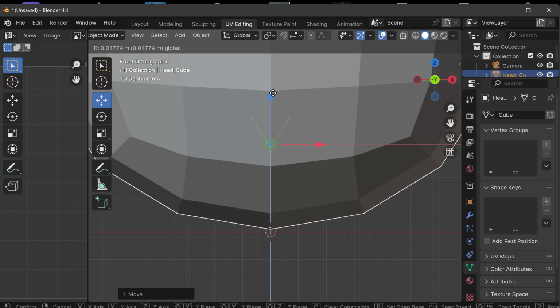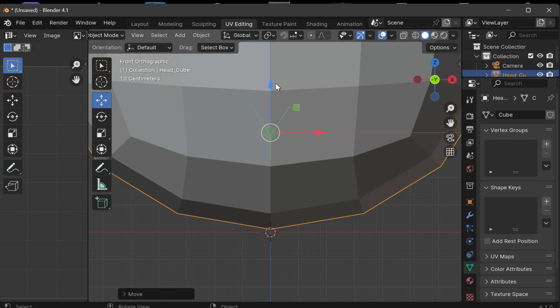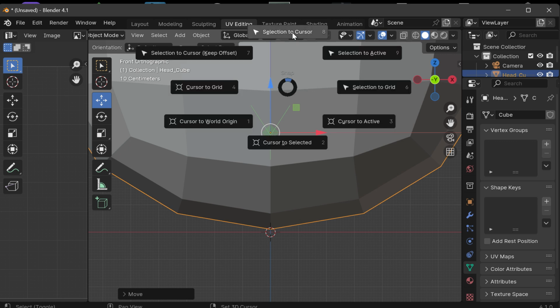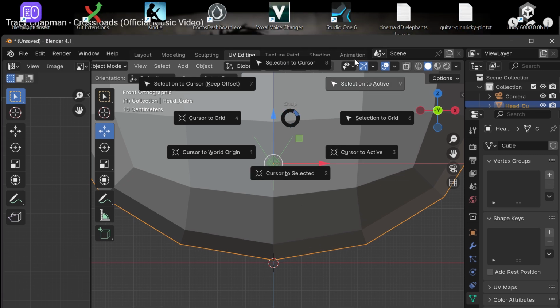I'm not sure, but if I press Shift S, I can still say selection to cursor, because our cursor is still right there in the world origin. So I'll hit selection to cursor, and I don't think it worked. Let's try it again. Nope, so I have to do it by hand.